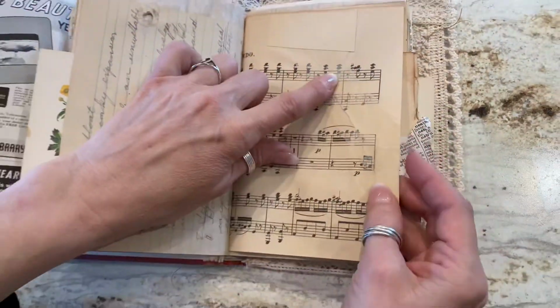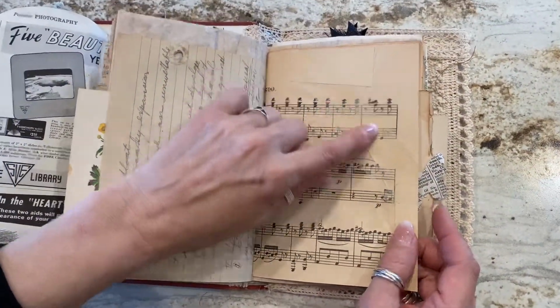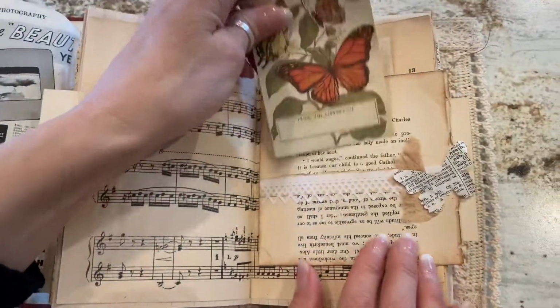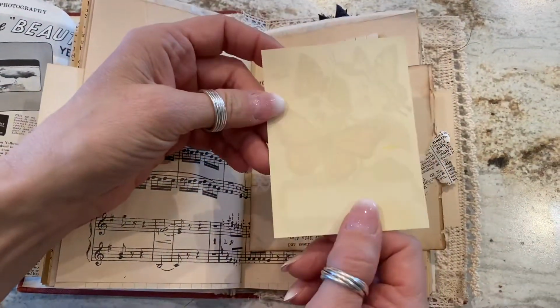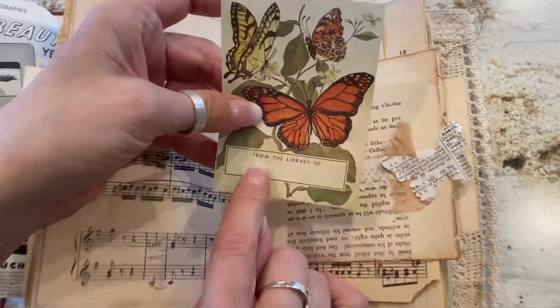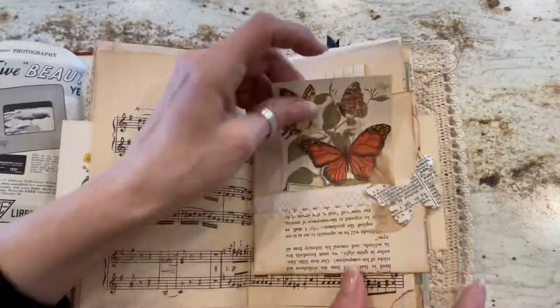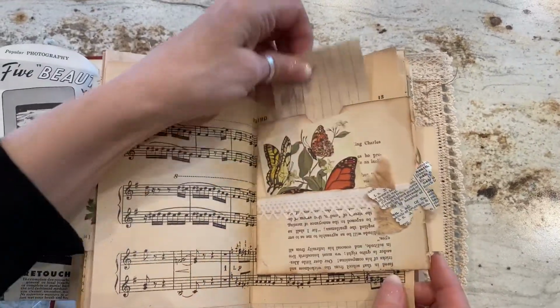This is an old music page, just over 100 years old, but I love how they mended it through the years, which is very cool. Again, this is something I don't use and give away very often, but this is an old one from the Library of Vintage. Actually, if you licked it, it would stick on. That's how they used to claim their books.